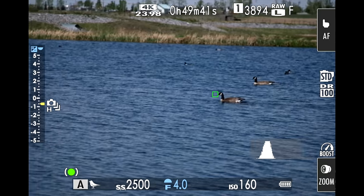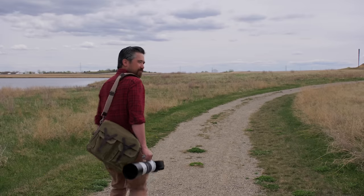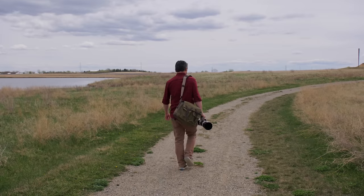So I like that. Okay, so we move locations. We're now at Ralph Klein Park, one of our favorite little haunts here in the city, and we're just gonna find more birds. So get ready for bird shots part deux. Oh, there's one. So overall, I do like the displays that we have on the X-H2S.